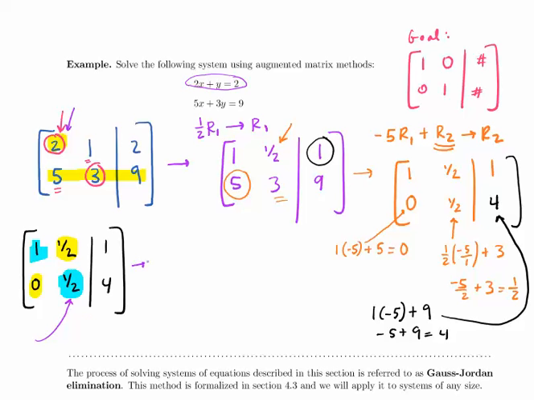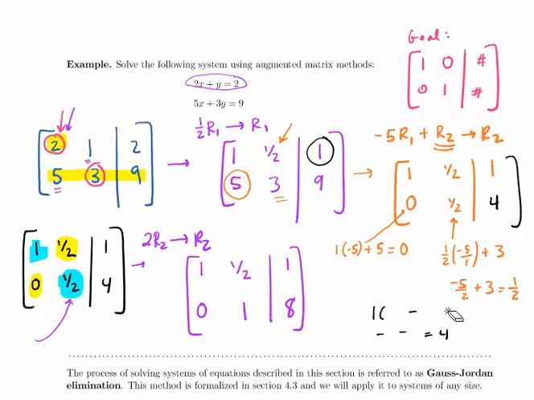Now there's many ways to get the answer, so you don't have to take the same route as me or in the same order, and you'll still get the same answer in the end. So 2 times row 2 can replace row 2. I'm not doing anything to row 1, but row 2 I'm multiplying it by 2, so 0 times 2 is 0, 1/2 times 2 is 1, and 4 times 2 is 8. I'm almost done. Of course, I'm running out of room, so I think I will delete some of these notes on the side.